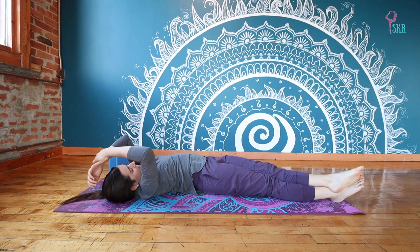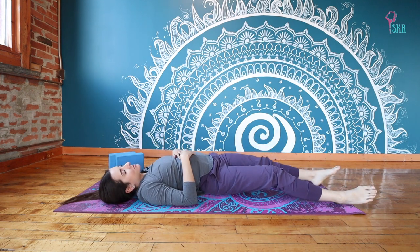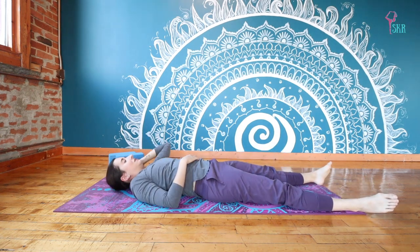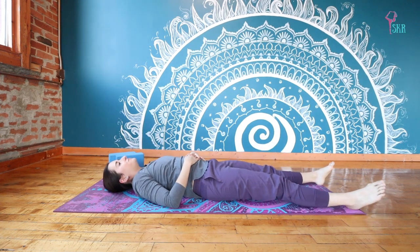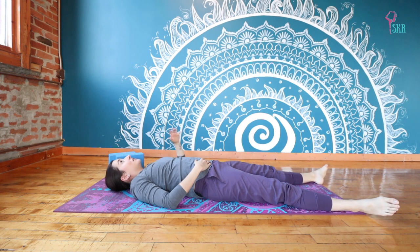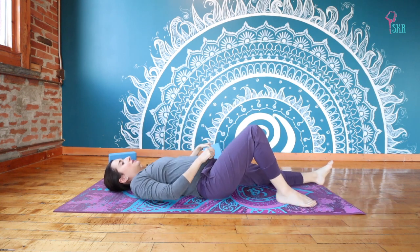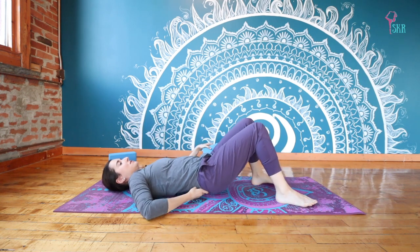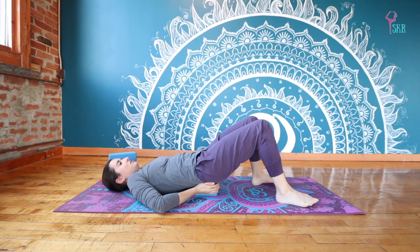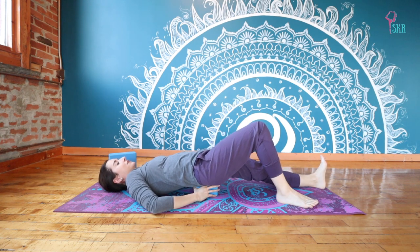Bring your arms back down to your sides, uncrossing your ankles, and once again, recentering the body before we continue. Just to notice how that feels. And from here, you're gonna need one of those blocks. We're gonna place it under the hips here, so right under the tailbone. So we're gonna stretch into the front of our hip flexors a little bit.